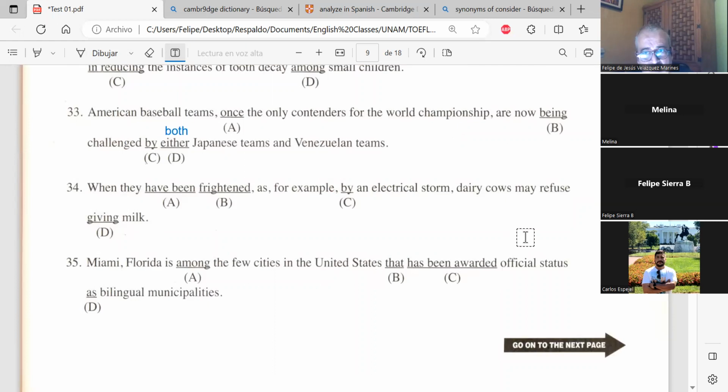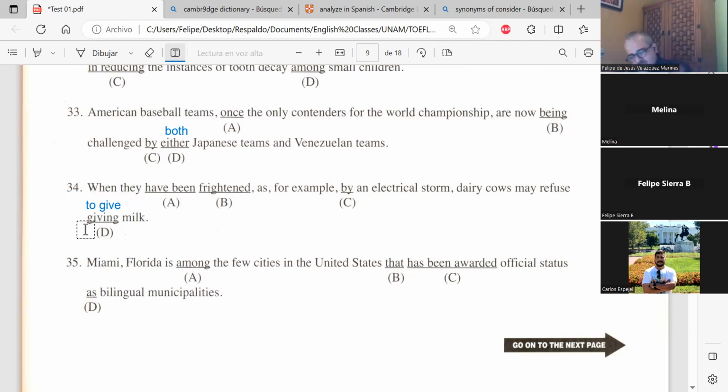Infinitives are a connection to the past. So infinitives are connected to the future. Yes, something that in the present will be done, or something that might not have been done in the past. So they refuse to give milk. The gerund would mean that, look.